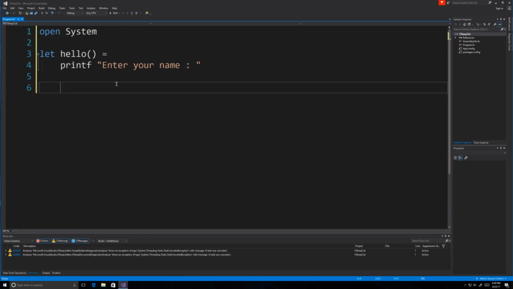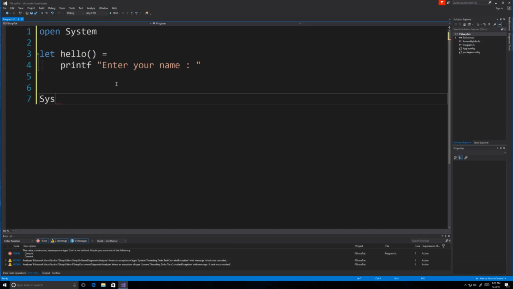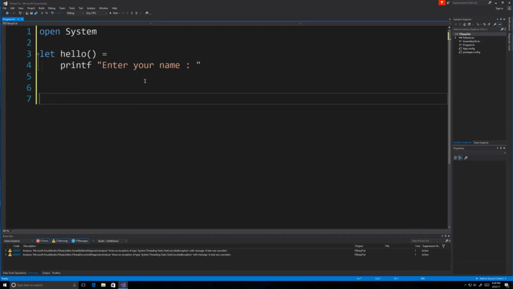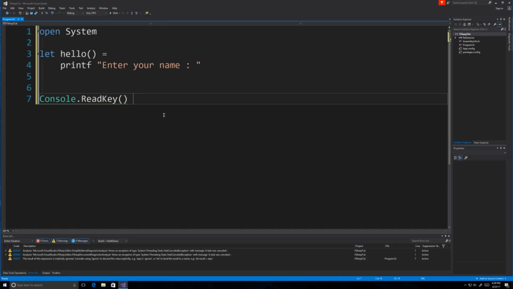Another thing we're going to want to do is come way outside of this function, and basically to get out of the function, you just get rid of the white space there. And we're going to type in system.console. Actually, you don't have to type system. This is a reference to open system. So you're just going to be able to go console.readkey, and that's going to read in an individual press on the keyboard. And then it's just going to say ignore. It's going to ignore that input from the user.